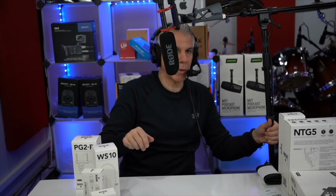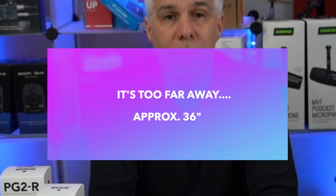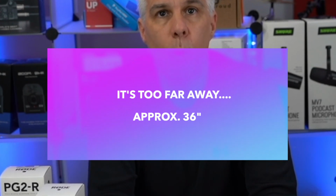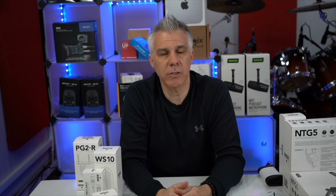Now, as you can see, it's strapped on there pretty nicely, nice and tight. Okay, I'm going to bring this around to the front. We're going to hook this up and check it out. Now I'm using the Rode NTG5. I don't even know what we're hearing yet, so I'm not going to hear this until I go back and watch this clip. And of course, I could EQ this on my board, but this is the microphone with a flat EQ right out of the box. We're going to find out shortly what this sounds like. I would be interested, because it is out of the shot, and I'll tell you it's right here. I'm going to move it closer, and we'll just see how that changes the volume.